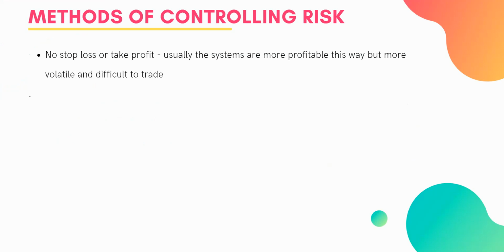One of them is to use no stop loss or take profit at all. Often you'll see people say you've got to use a stop loss, you've got to use a take profit, but when you're trading with EAs, you've not got to battle with personal psychology, so that's not as big a problem. You're not going to battle with yourself to close out a trade when you know you should, so you can more confidently use no stop loss or take profit. But obviously doing so means you could lose all your balance if you don't use a stop loss, and equally if you don't use a take profit, you could miss out.